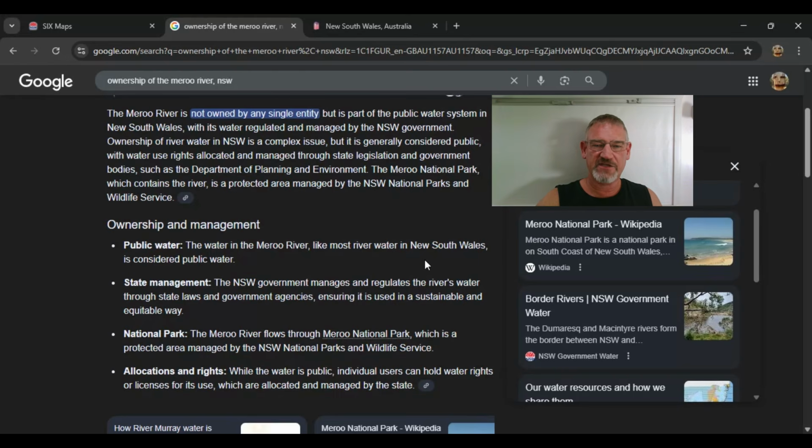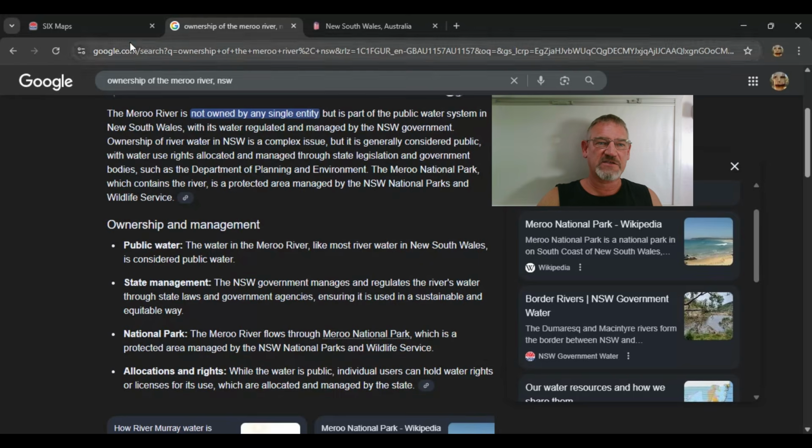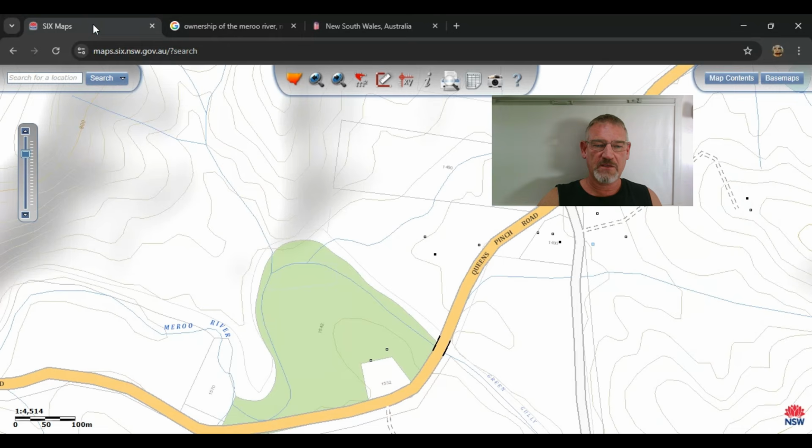We'll go into a little more detail now, and I'll show you a few ways. I'll show you the main way to actually know if you're on private land or public land. Right, let's go to SIX Maps. Here we go. Here's our Maru River. Continues up there. And what I'm going to show you really quickly is how to know when you're on a stream whether or not you're going to be on public land or privately owned land. We're going to do that with our search, and we're going to do that with our map contents.